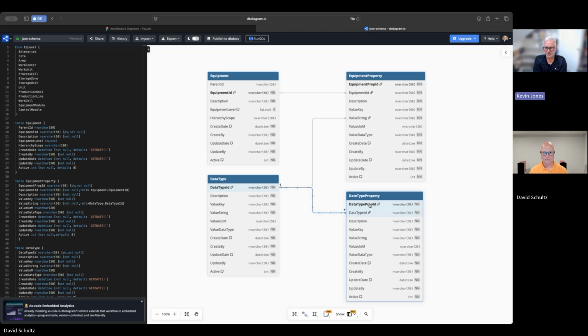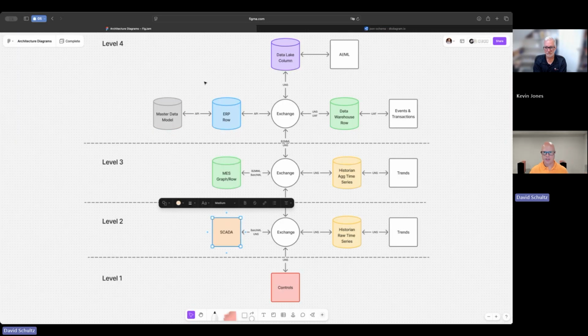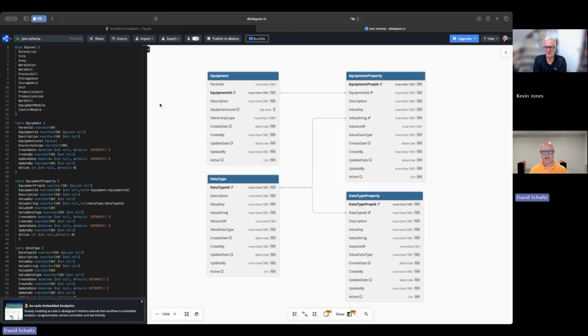Fair. Okay, understood. So this is the source structure for this abstraction that you're going to create. Exactly. So, real fast, we're going to create a master data model that will be consumed by our level 2, our SCADA system in this case. I've put together a very simple database schema that is going to be the source of the information that Ignition is going to use to create its equipment model within the tag structure itself.